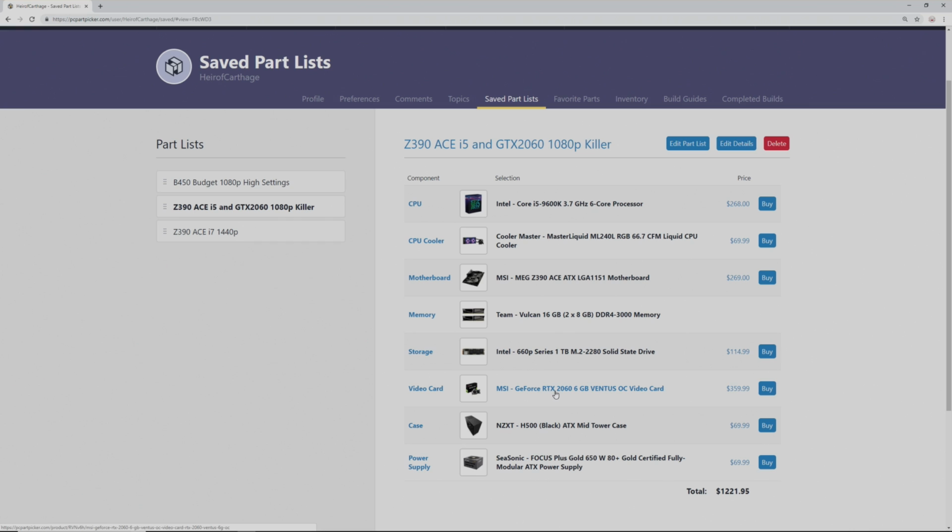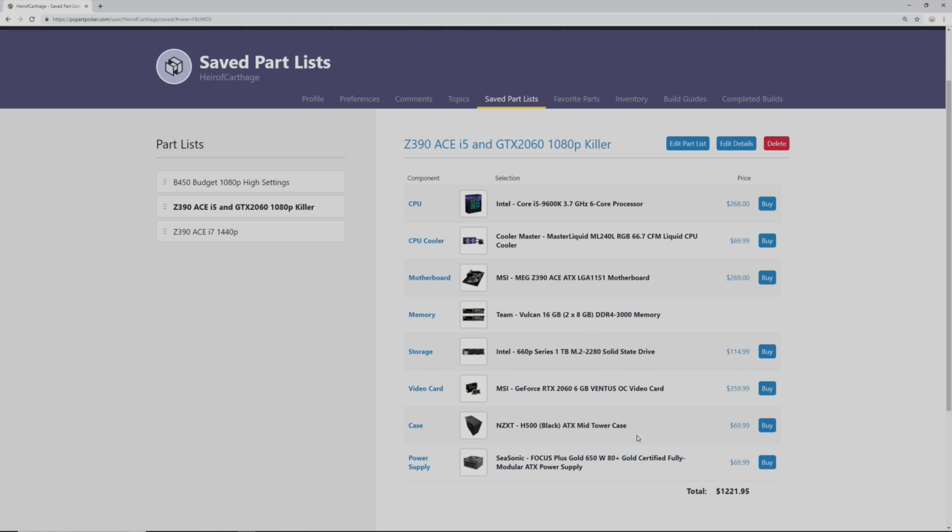I then recommend the RTX 2060 6GB. There is a 1660 Ti out there right now, which is a pretty solid card, and you could go that way too if you want to save a little additional money. But I've used this 2060, and I know for certain that it can run Total War Warhammer 2 on ultra presets at about 90 frames per second, maybe higher, depending on the processor. And with this i5, I think that will be a little higher. So you're talking about extremely good performance out of this card.